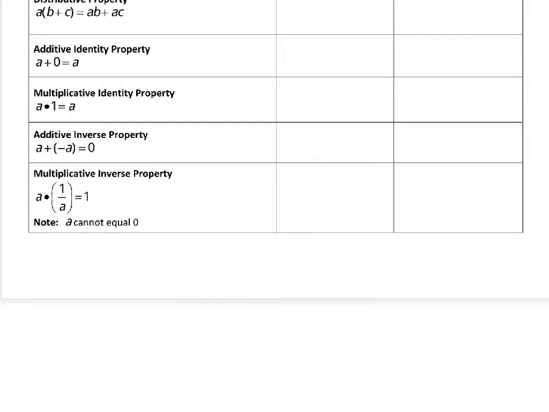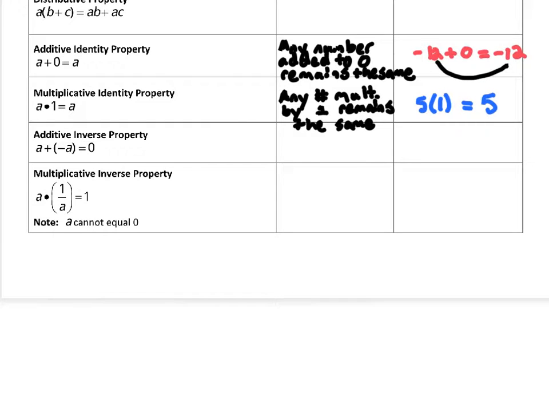The next two properties are called the additive and multiplicative identity properties. Simply put, with the additive identity, if you add 0 to any number, that number will not change. It remains the same, as you can see in the example. I started with -12, I add 0, I end with -12. With multiplication, the identity is not 0, it's 1.